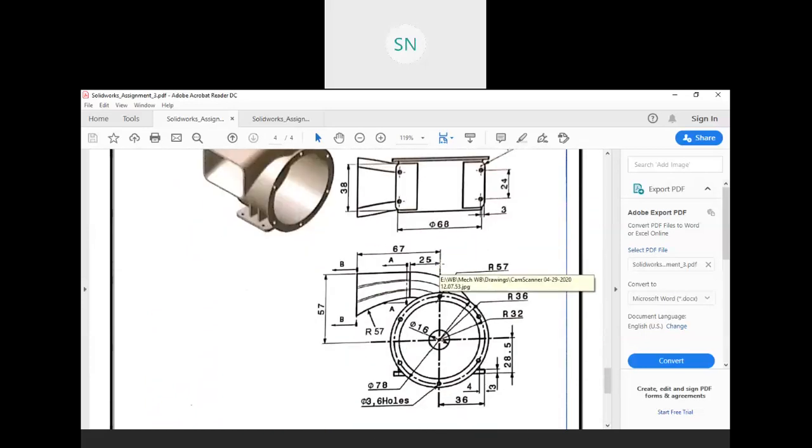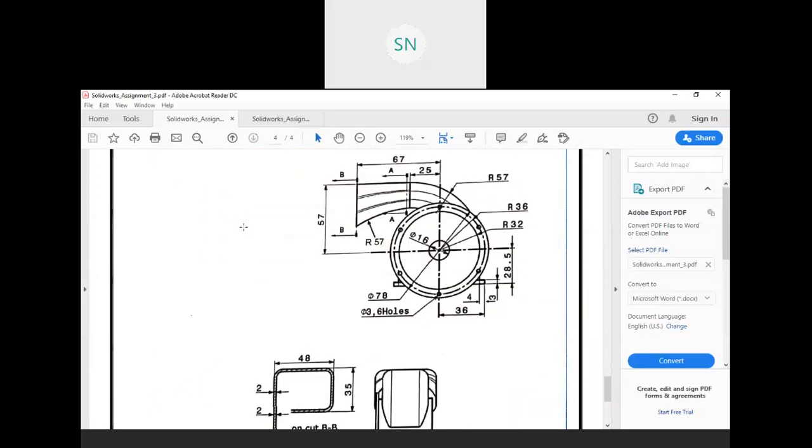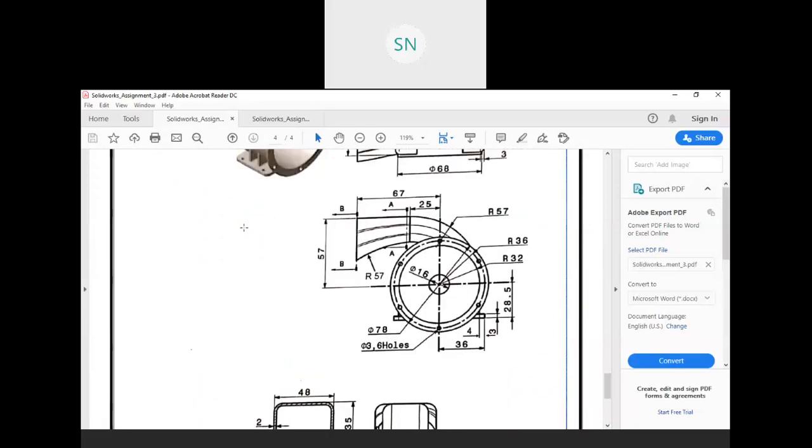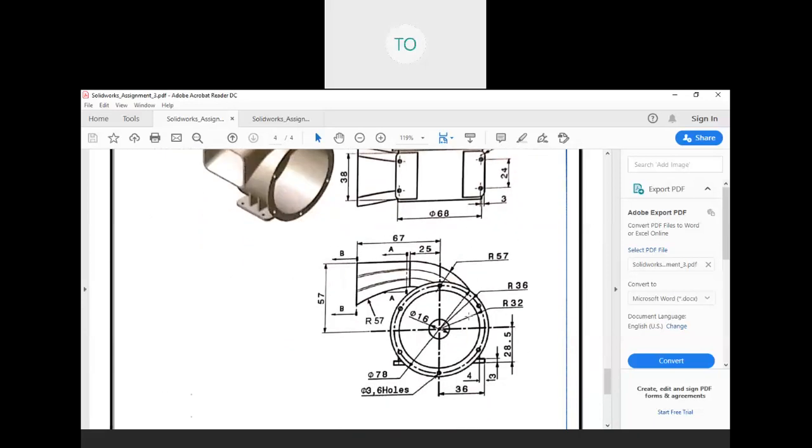And one more, I think it's a centrifugal blower body. Whatever, but we have proper dimensioning over here. So just create it.